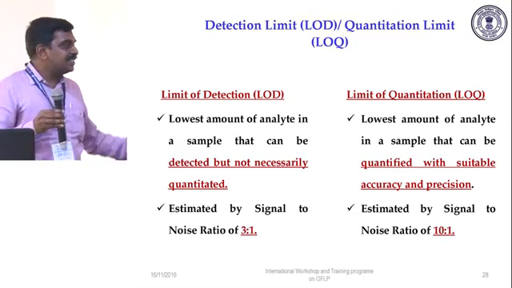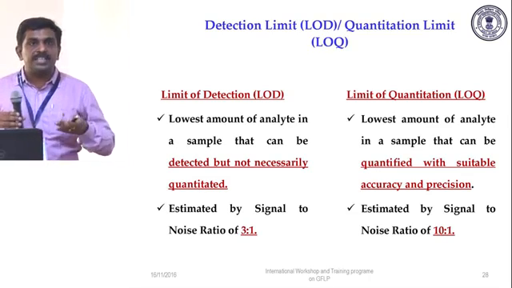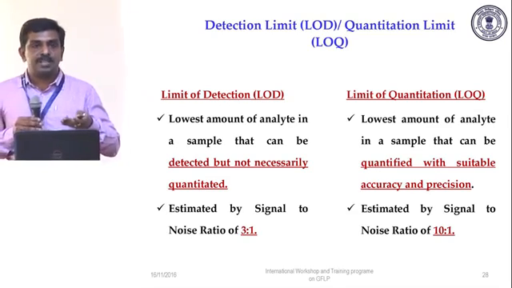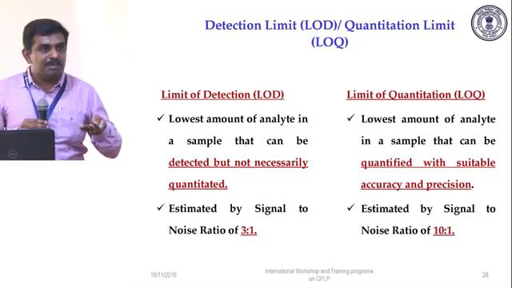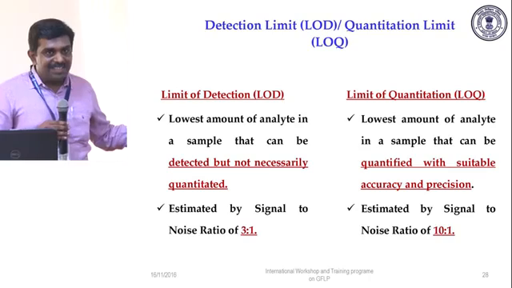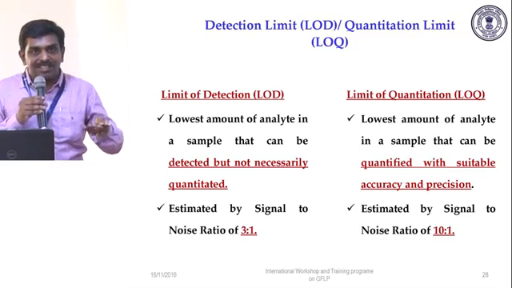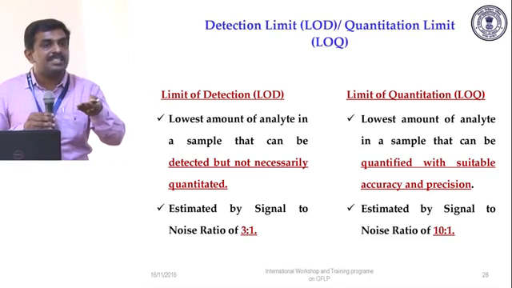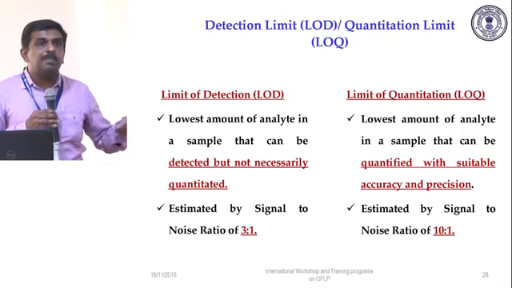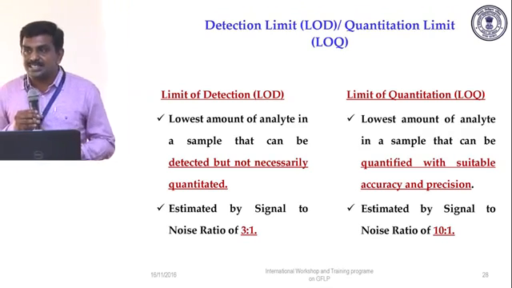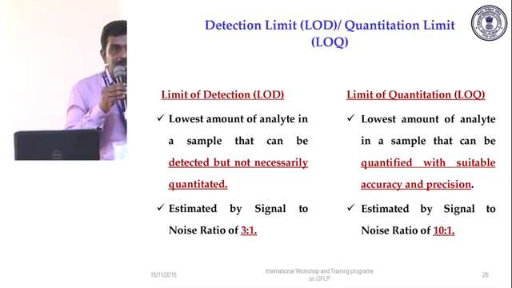That also comes in one type of chromatography. People use it. Signal to noise, more noise comes in a gas chromatograph. If you see an LC, liquid chromatograph, the noise will be comparatively lesser. So then what he said is correct. That type of calibration curve method is used for calculating LODs and LOQ. But many people using GCs, gas chromatographs, have a tendency to do a signal to noise ratio.